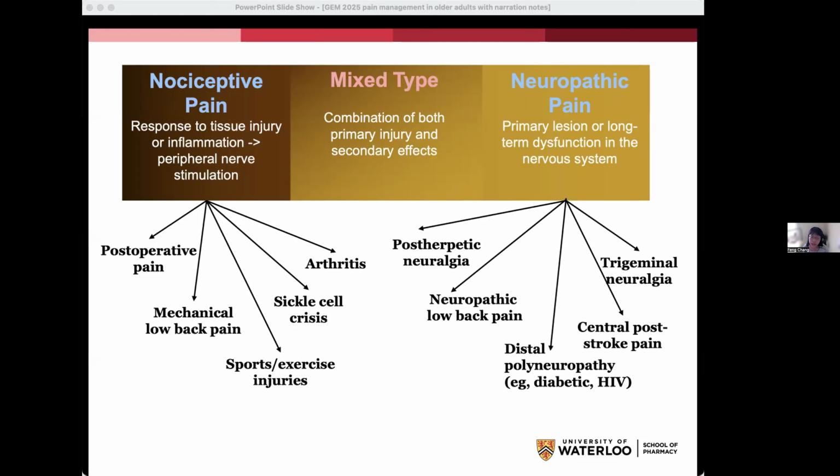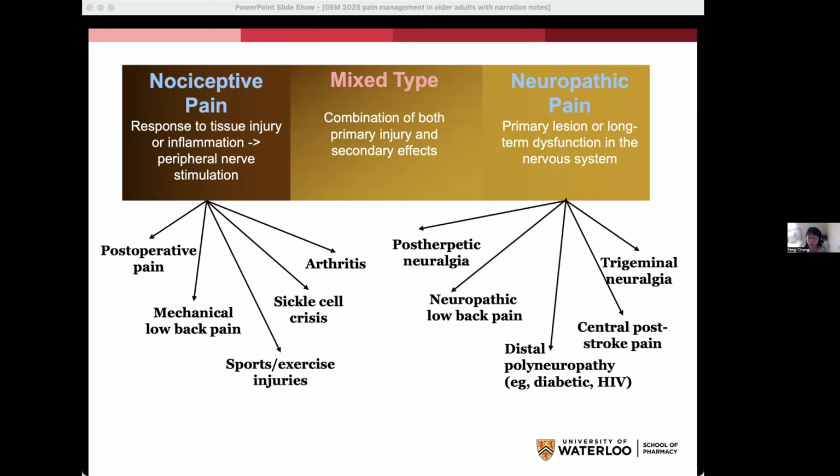Another distinction you might hear about is between acute and chronic pain. Acute pain is often accompanied by activation of the sympathetic nervous system that we're talking about. So the patient can have accompanying symptoms like blood pressure goes up, heart rate goes up, the person is sweating, those kind of other symptoms. Whereas in chronic pain, the sympathetic nervous system has already adapted over time and often evolved away from that original injury. So the tissue may have already healed, but the pain is persisting.